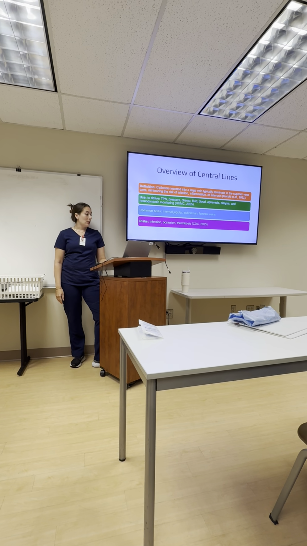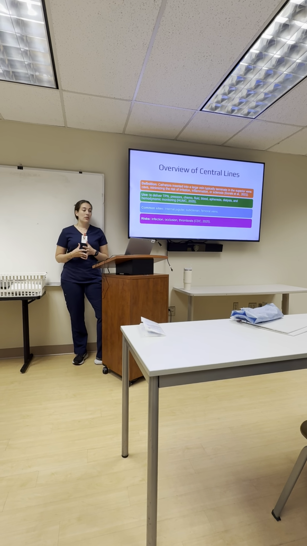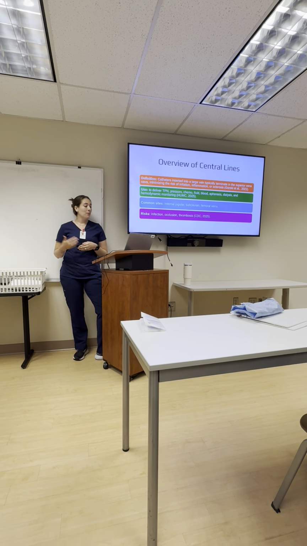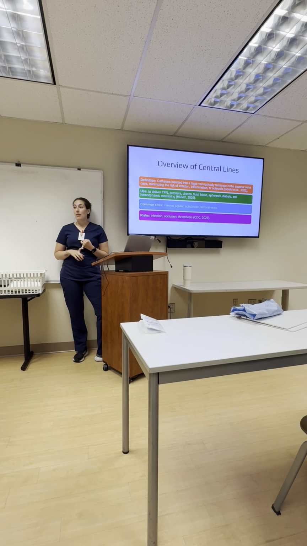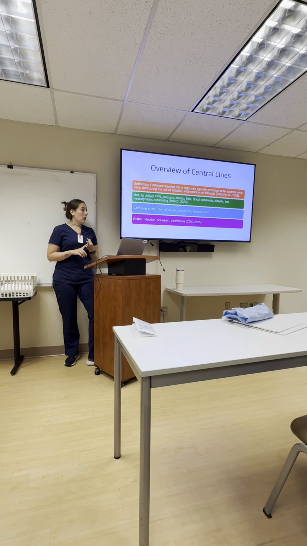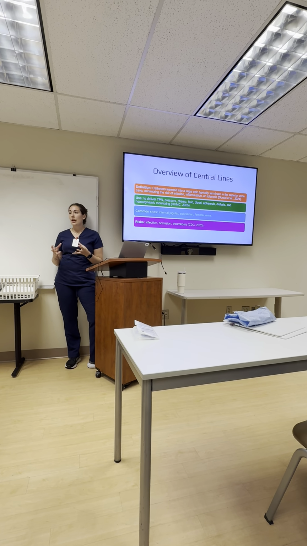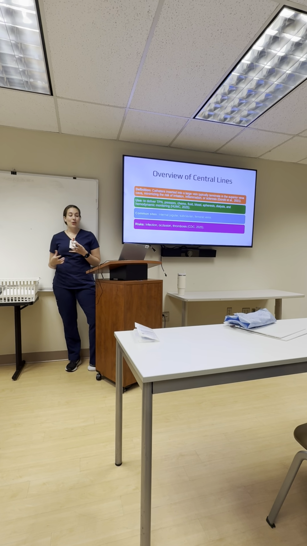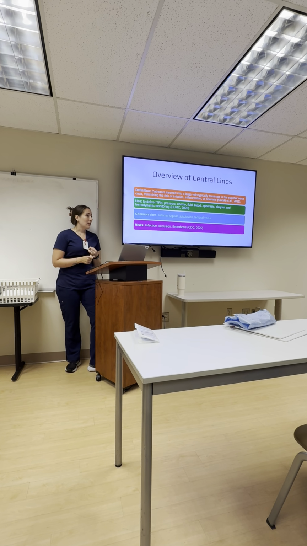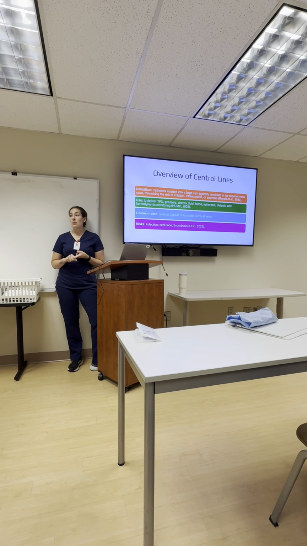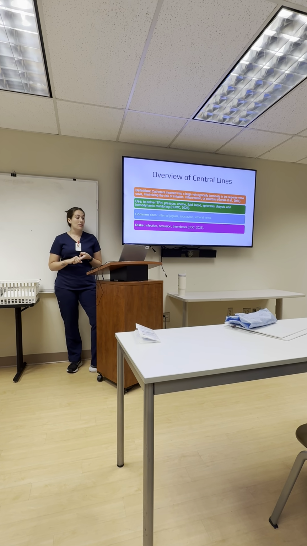All right, an overview of central lines. They're large catheters that are inserted in a large vein, typically terminating in the superior vena cava. And these are just to minimize risk of inflammation, irritation, and sclerosis. They're used to deliver TPN, pressors, chemo, so these very caustic medications to the veins. To give fluid, a really great line to give a large amount of fluid in. Blood, we can do apheresis and dialysis through these lines. And then if you're in the ICU, you will see some hemodynamic monitoring happening through that device as well.